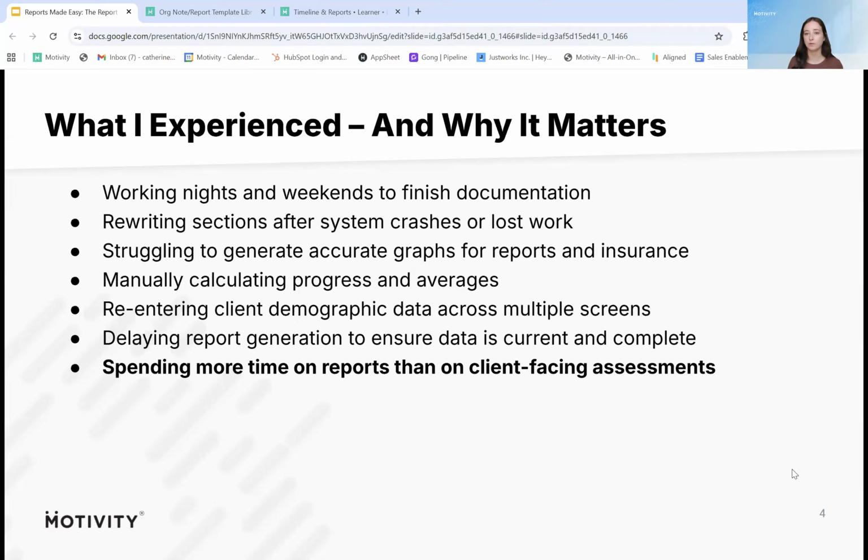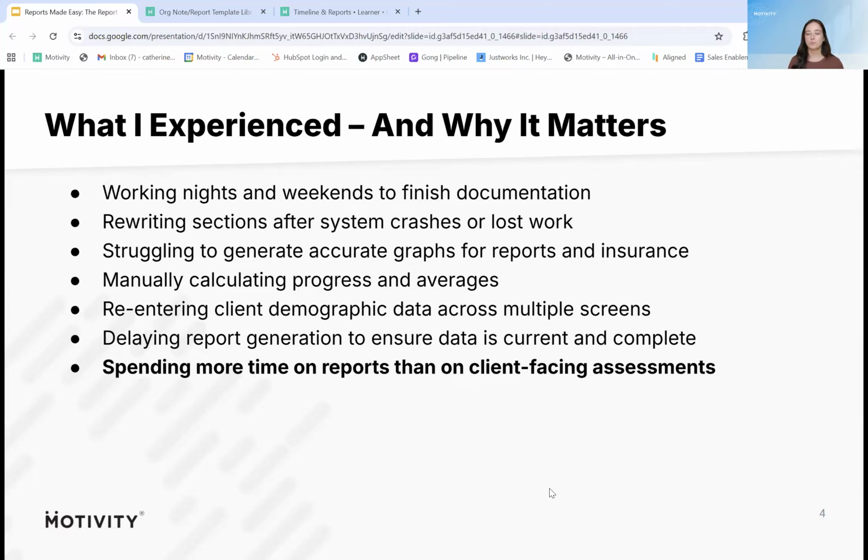And so that became really difficult to do unless I was working nights and weekends, which is not ideal. It's not fun to work a full-time job and then also work outside of those hours, especially if your reports and your authorizations don't line up, then that would mean very consistently having to spend a lot of time outside of working hours finishing up documentation.